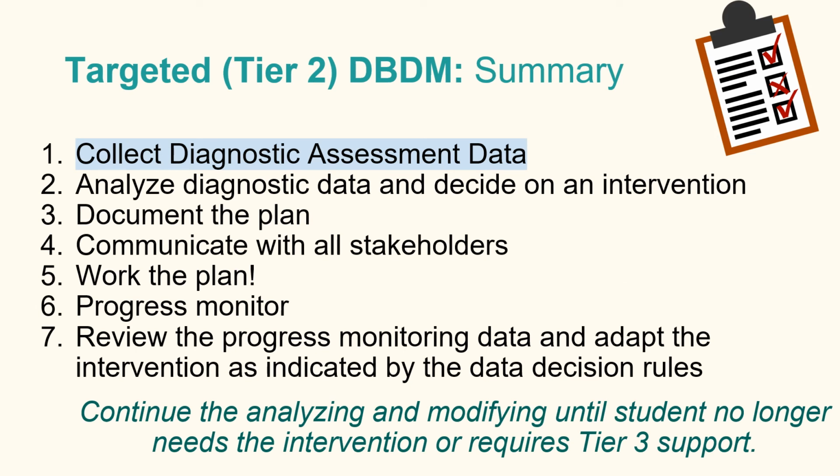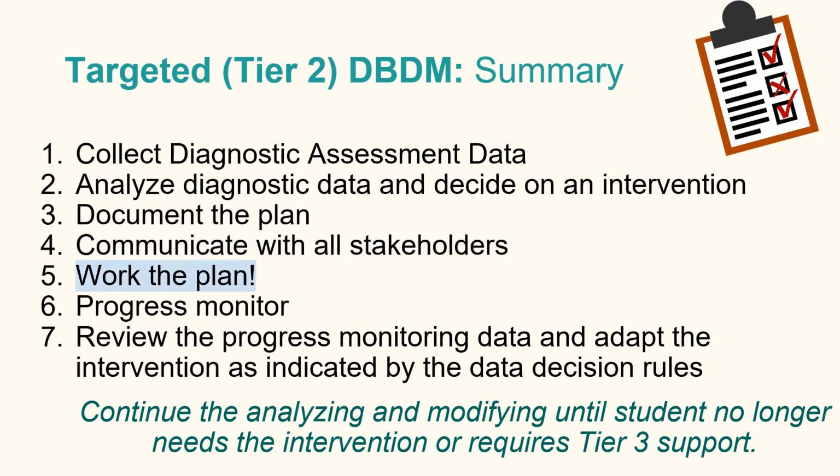Here is a summary overview of the targeted DBDM process. You will start with collecting the diagnostic data to pinpoint the specific need. Then you will work with your targeted DBDM team, likely your grade level data team, to analyze that data and match the priority need to an evidence-based intervention. Next, the team will document the plan, making sure to include specifics such as when the intervention will take place, for how long, and who will administer the intervention. You will communicate this plan to relevant stakeholders such as parents and involved teachers.